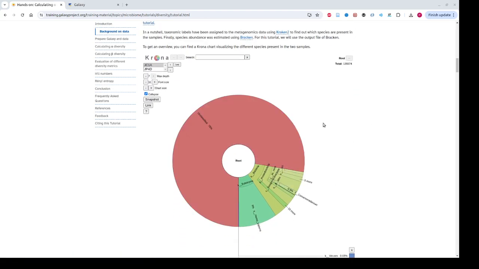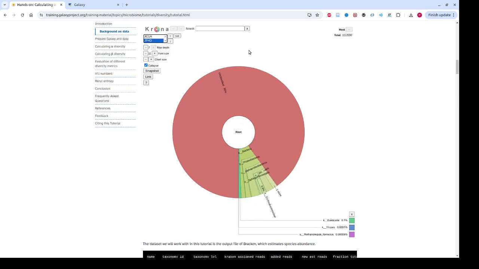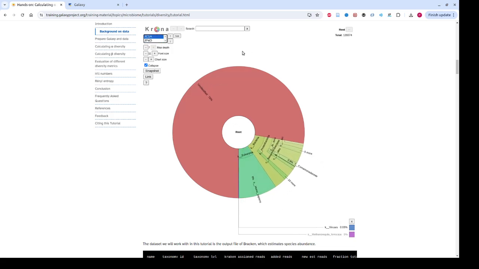We already integrated here a Krona plot of the found taxonomy. And as you can see, you can switch between those taxonomic compositions. They are a little bit different. As you can see, the majority of the reads are not classified at all. And you can also have a look at different levels. Krona is really a nice plot for visualization that was generated from the previous analysis.